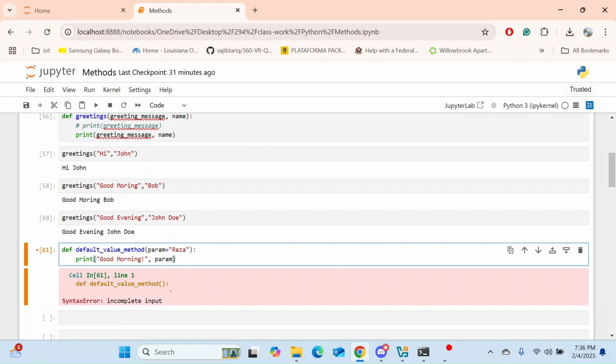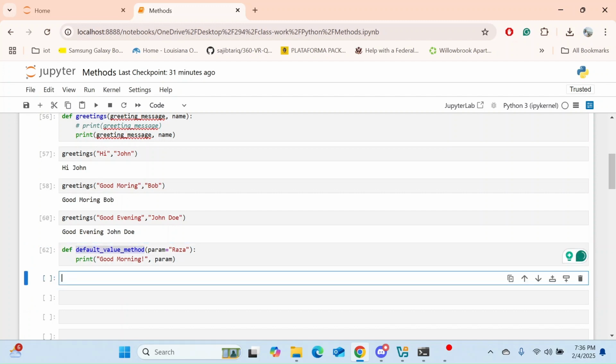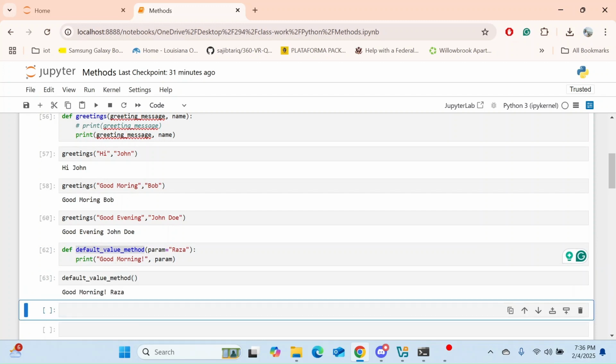All right, and if I run this and call this method, you will see it will print good morning and Raza.